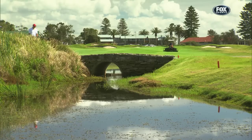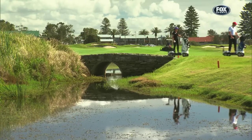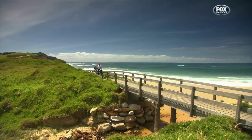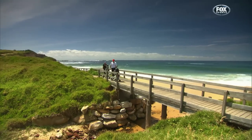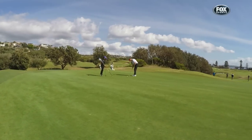How are the clubs going with the golf skate caddy? In the States, they've taken them up enormously. I think 140-odd clubs have got them as an adjunct to their fleet. South Africa and also the UK. So they're going gangbusters there, really. People are loving them. What about Australian clubs?